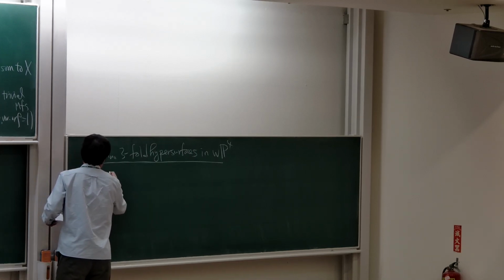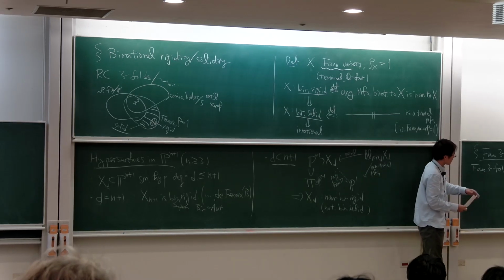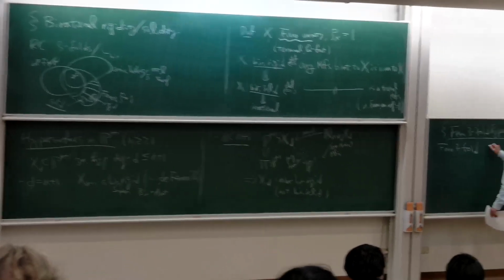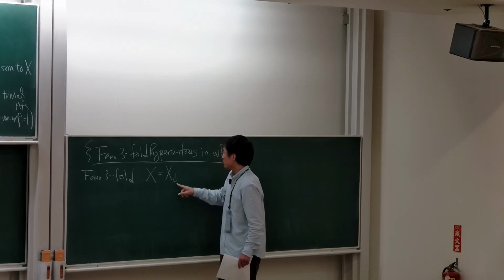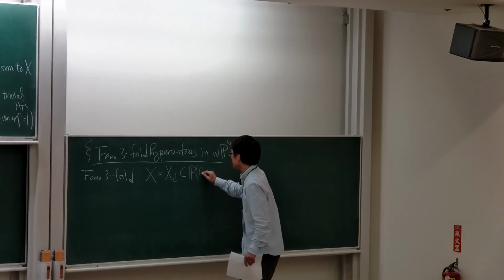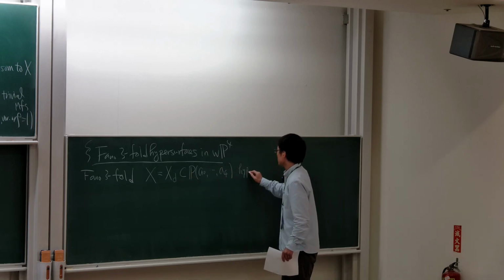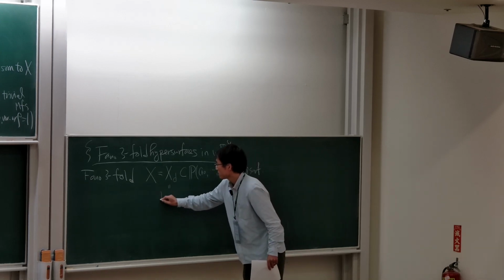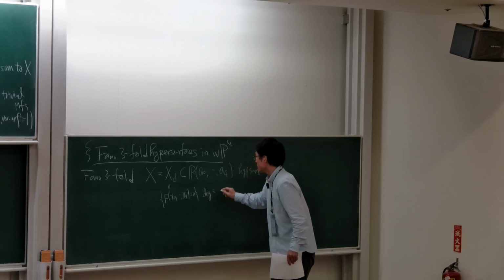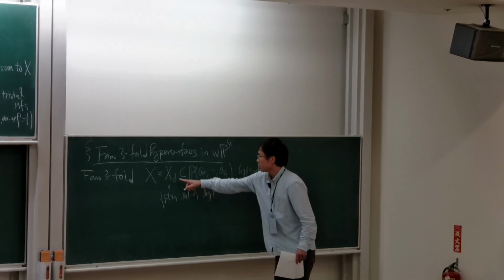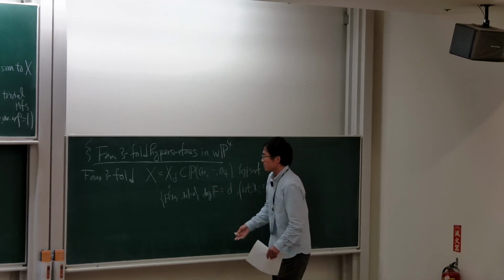Let me explain the setting. So let's consider a Fano threefold X, terminal and Q-factorial, and we only consider a hypersurface of degree d embedded in some weighted projective four-space as a hypersurface. The degree of the defining equation is d, and the weight of the coordinate a_i is as described here.